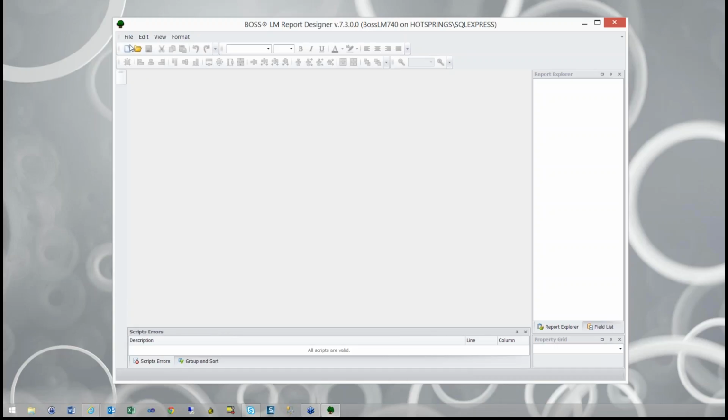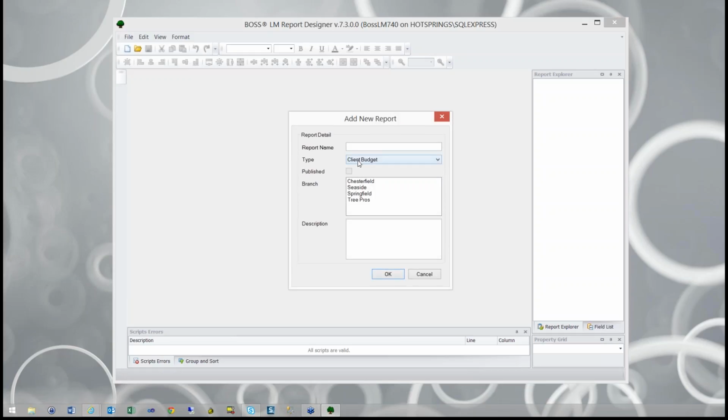So one of the things I'm going to show you here in the beginning is how to create a new report based on one of the BOSS standard reports. And to do that, I'm going to click on the New button. I could also go up here to the File menu and select New. At that point in time, I would just go ahead and give it a name. So in this case, I could say it's going to be a demo contract, and then it would pick a type. So I want this to be a contract. Oops, so I'll pick contract here from my list.